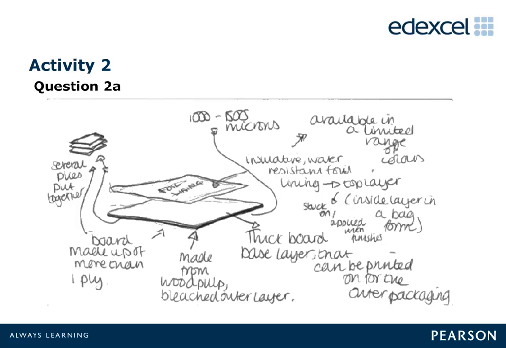Firstly, a sketch showing at least 3 flat layers. This can be either drawn in 2D or 3D. Secondly, either on the sketch or in a written annotation, there must be reference to the liner and/or the middle ply. Candidates who referred to these as layers or boards also would get credit. Finally, for the 3rd mark, either in the annotation or through labelling, the outer foil layer and backing board should be identified for the 3rd mark.